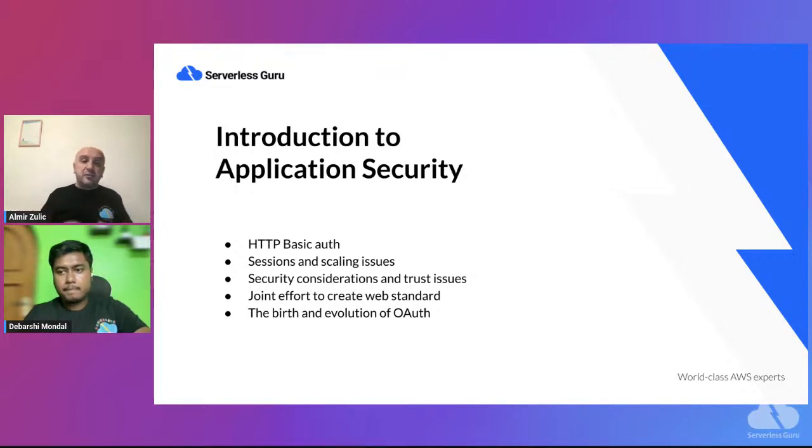So these are the limitations of basic auth. How can you trust these third-party vendors? And how can you scale? Actually, in this case, you have a problem with scaling. At the beginning of Twitter and all these social networks, they all tried to solve this issue, and they all came up with their own solution. They were solving the same problem, but they did it differently.